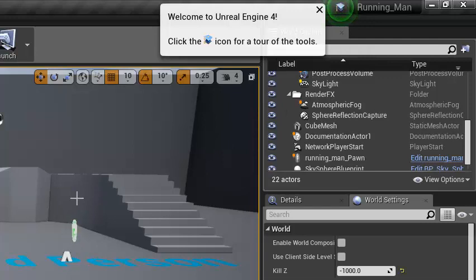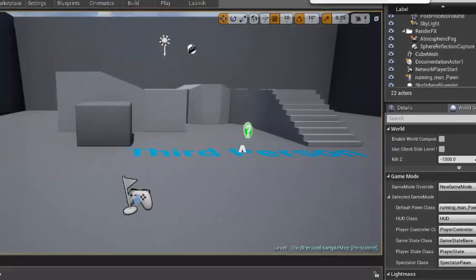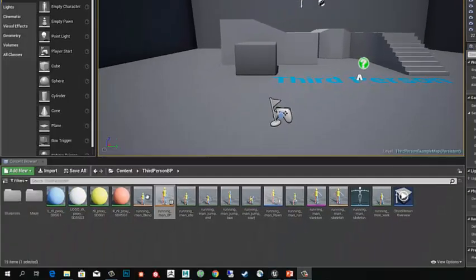So now I've got my blend space, which is basically set up, animation blueprint, which is set up. I've got my animations from Maya, and I've got my pawn class. The next thing I'm going to do is hook up that pawn class, and then I'm going to go back into animation blueprint and sort all that out. So I'm looking for the pawn there. How many times am I going to have to record that?